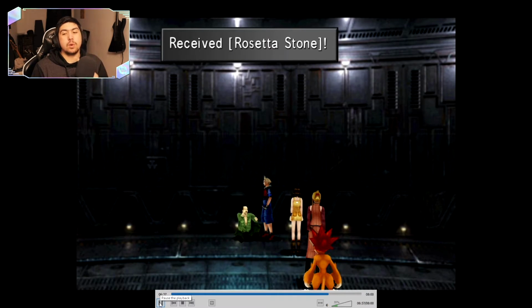There we go. This is one of the rarest items. If you were trying to do this normally without messing up the RNG at all, this would be like a 1 in a million chance of getting a Rosetta Stone. I don't know exact odds, but it's something ridiculous like that. So messing with this RNG this way is super, super powerful.